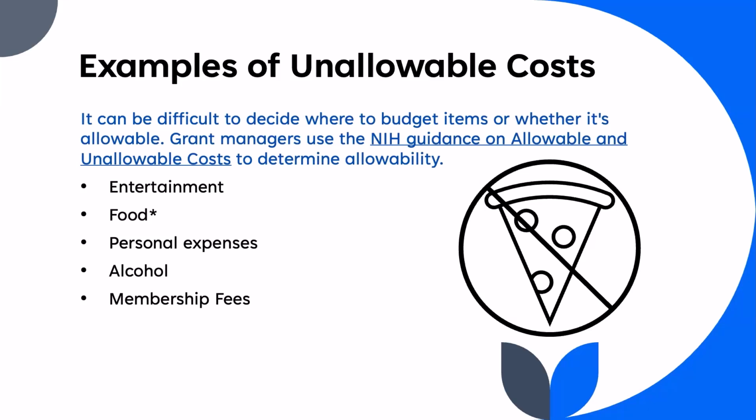Membership dues, some other cost examples are proposals that are not allowable. There are exceptions for food. It can be allowable if it is for a staff member traveling for purposes of the grant, and they get reimbursed for meals as per the rules of your institution. For example, our university would allow us per diem based on GSA, the government rates. Next slide, please.